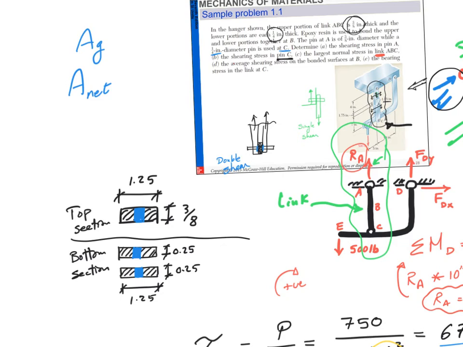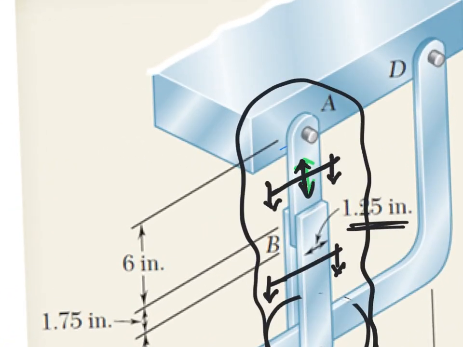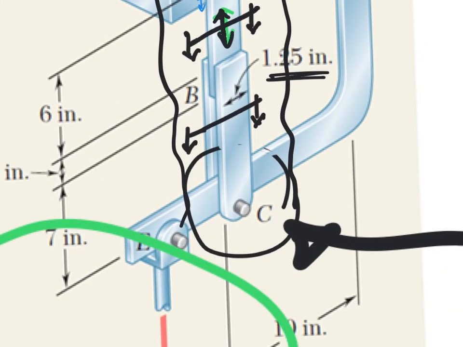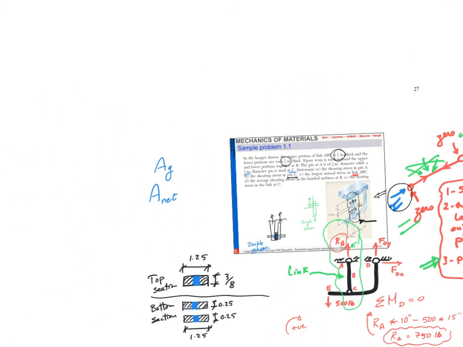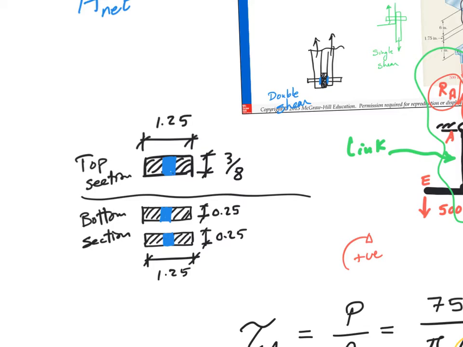That means higher stresses. That's why when we design, we look where are our holes and how big are the holes to take out this area from my area, and that ends up with a higher stress. So I can design my member. So in this case, I have to look at the most critical section, which would be here and would be here. Those will be the governing ones. So in other words, when you said I'm comparing the top section to the bottom section, top section definitely has less area. Now take out the bolt width and calculate.